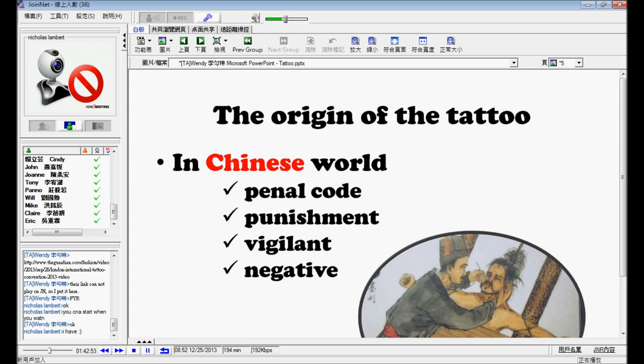After seeing that, do you want to try? Don't worry, we will introduce the following status. The origins of tattoo. We find a deep meaning between Chinese and Western words.